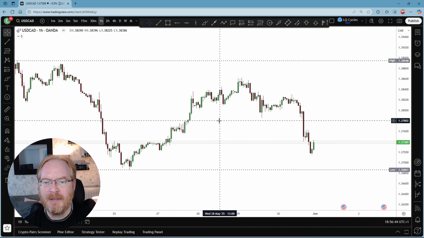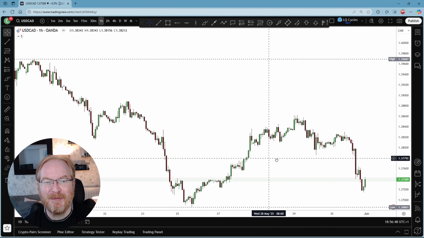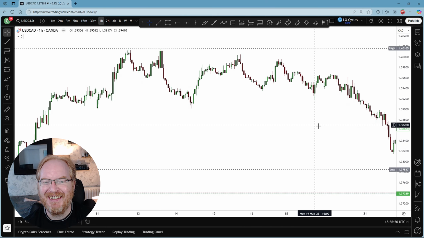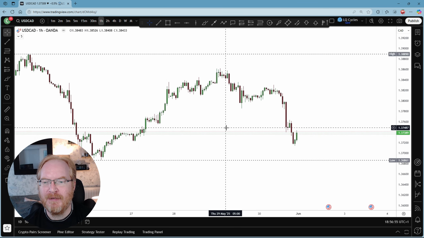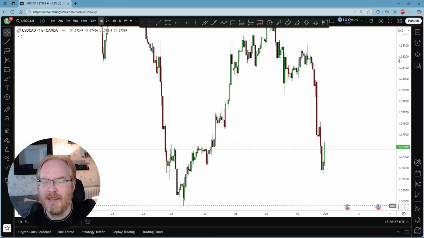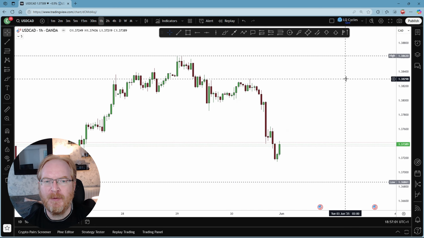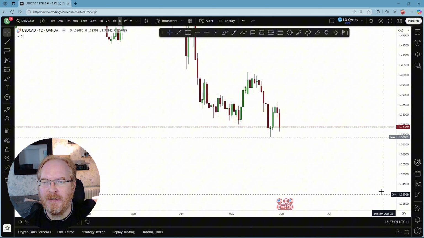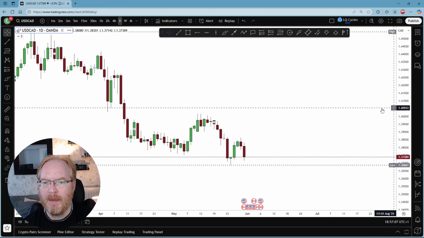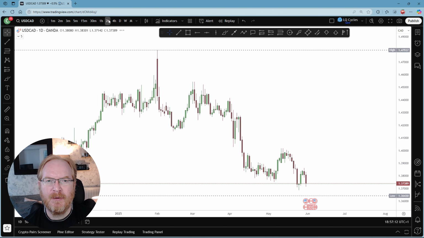You can instantly see how much smoother and easier it is to use. See, we're scrolling around the chart here. None of this little clunkiness. You can use the mouse wheel to zoom in and out. You can use the side panel here to stretch and zoom. Let's move out of the way there. You have your time frames up here and your favorites. So there's the daily chart. There we go, perfect. So a lot easier to use.